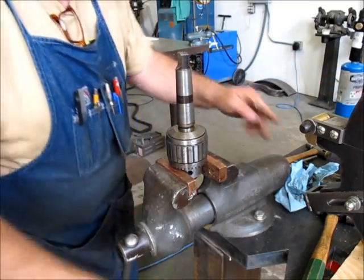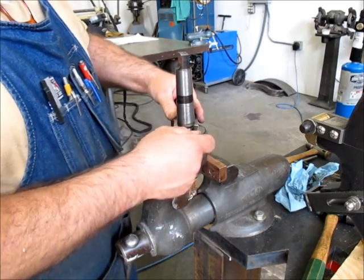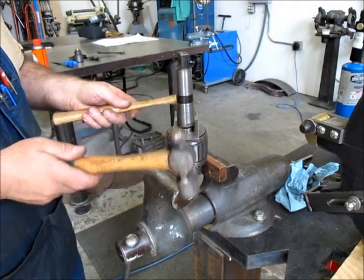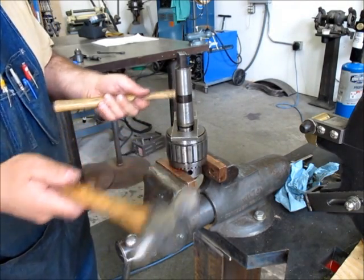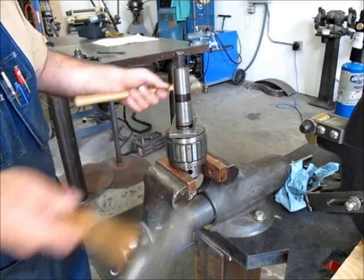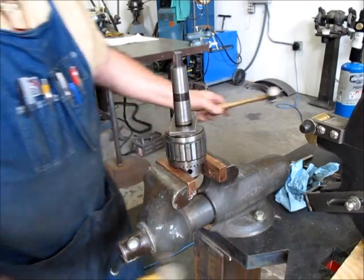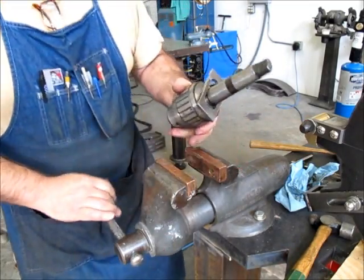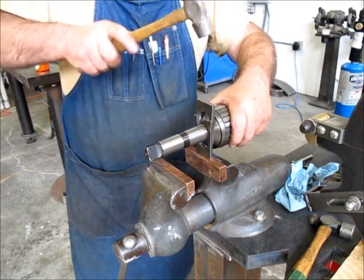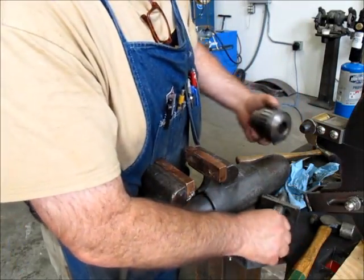Okay, here we go. Okay, flat. And flat up. Like so. Beautimus.